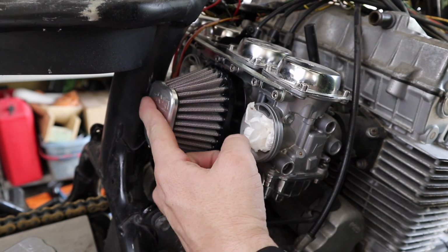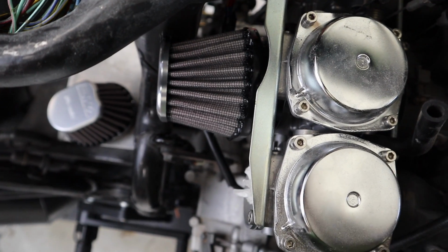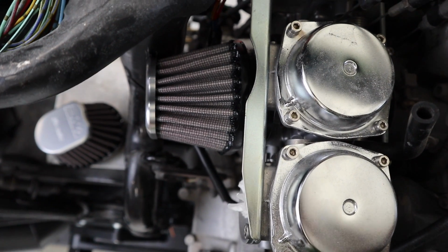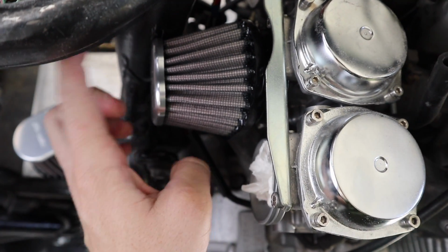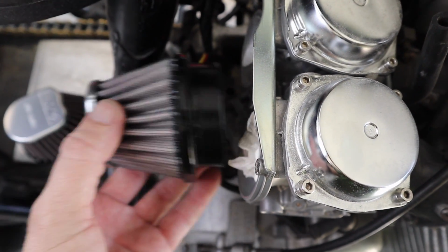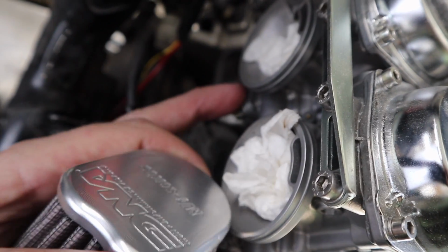Right now this is pretty much just this side of the center line of that tube, the actual backbone. This may be hard to see from the camera, but that filter is actually sitting on an angle, tilting out, exaggerated I guess, like that. That's because it's hitting this. So first things first, let's trim that ring down and see if we can get that thing to sit a little bit closer to the carburetor so it doesn't foul on the bottom of this bowl here.